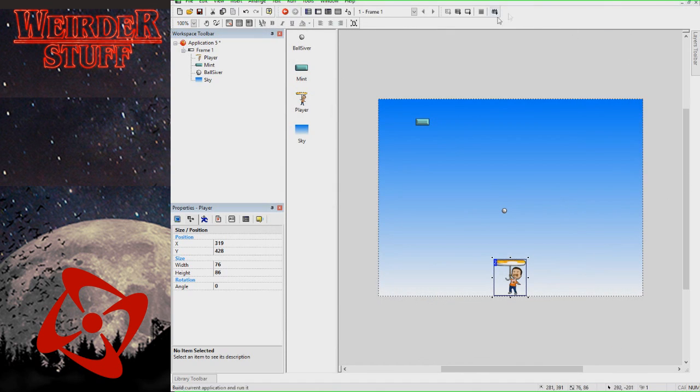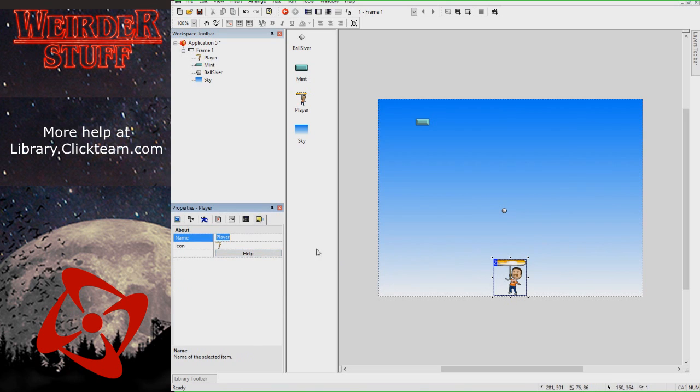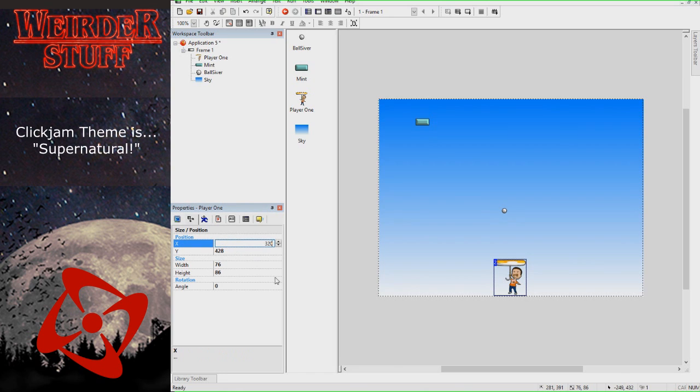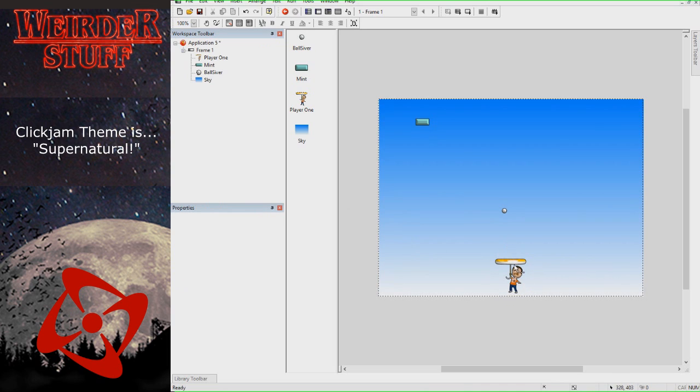Okay. Now, Fusion is based on properties and objects and stuff. So if I have something selected, like I have this player graphic selected right here, I can see over here that the property panel has his current properties. So, for example, if I wanted to change this object's name to player one for some reason, then you can see that over here, now he's named player one. If I wanted to move his X or Y for some reason, I could just do it right in here. And he moved a little bit.